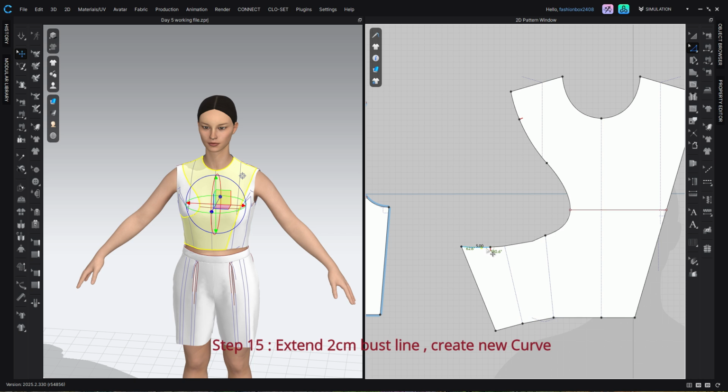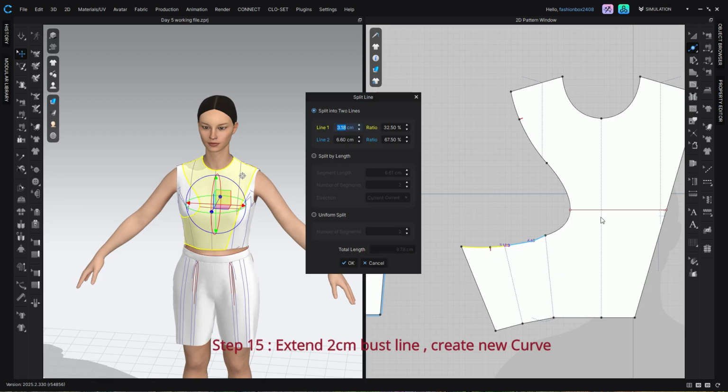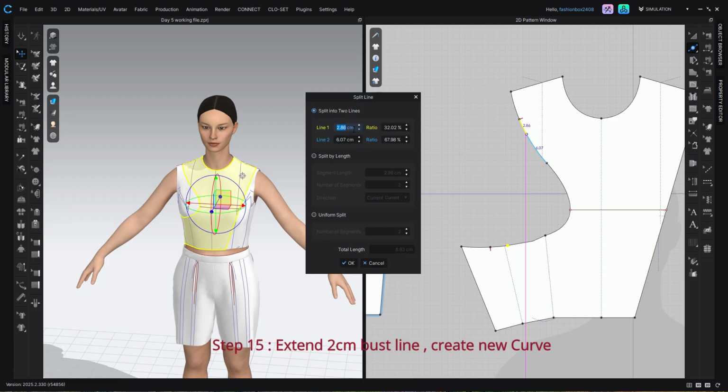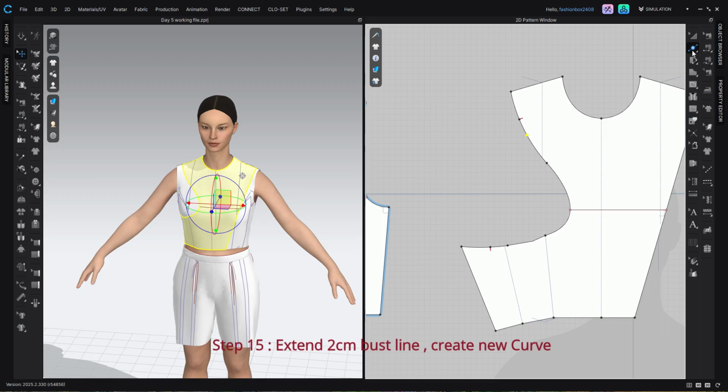Now here already the 5 centimeter is there. So we just add X tool, 3 centimeter here. Yellow line, line 1, 3 centimeter. Press OK. Here also the 3 centimeter. Right click, line 1, 3 centimeter. Total 8 centimeter we require. So this 5 centimeter is there plus 3, the 8 centimeter. So from the shoulder to this point, the 8 centimeter measurement will be there. Same thing, 5 and 3, 8 centimeter. Okay.